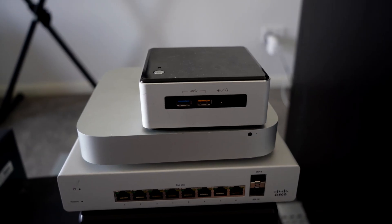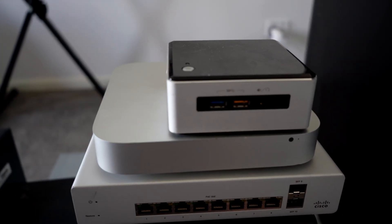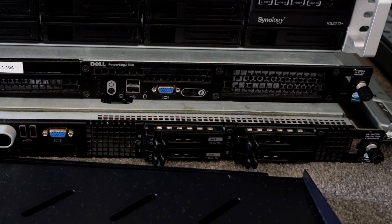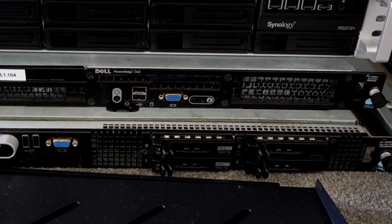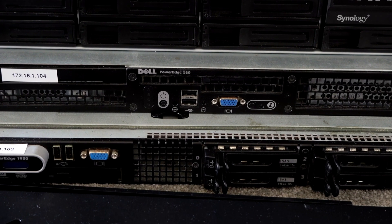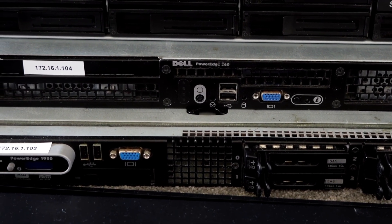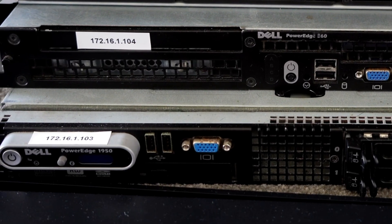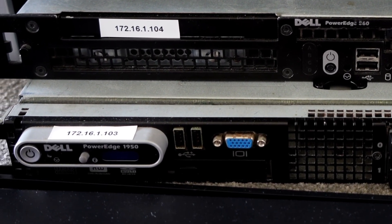The only negative about a physical server, especially a rack server, is that they are big, they are noisy, and they get really, really hot. So if you're looking at building a home lab that's going to be a little bit more quiet, then perhaps a physical server is not right for you. Additionally, you need to store that thing somewhere — if you don't have a rack cabinet, a physical server is a big piece of hardware to just sit on a table.